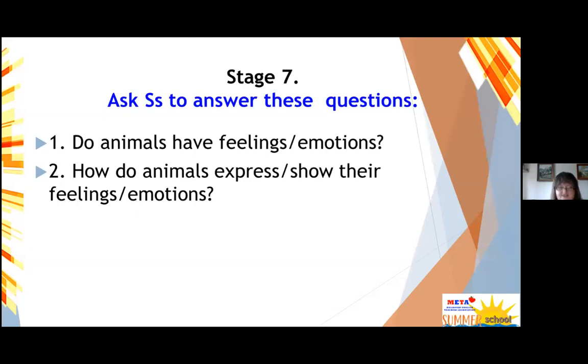So who would volunteer answering these questions? Certainly animals have feelings and emotions. Can you hear me? Yes. I have a cat and a dog, and whatever you say, the dog understands you. And you can look at the dog's eyes, at the dog's tail, and you will understand everything. So there are some parts of the body that can show emotions, and even the eyes of the dog can show emotions easily.